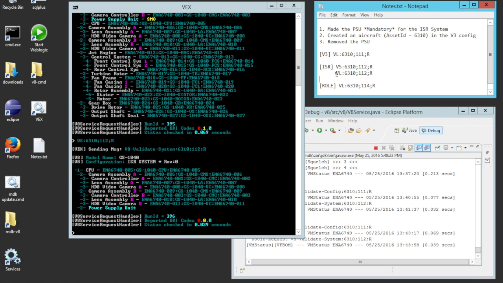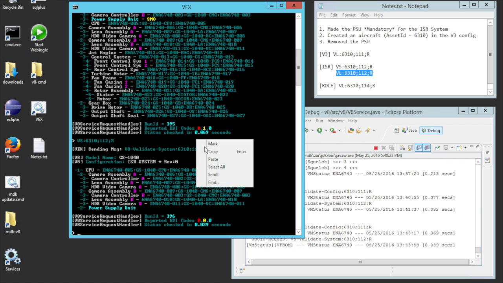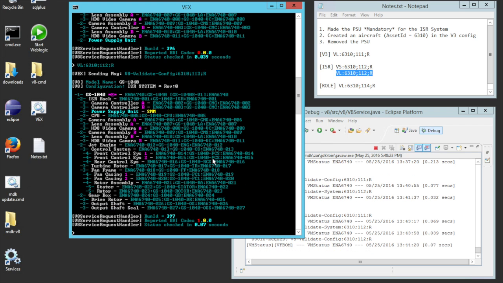But the very next thing I'm going to do is ask it to validate that system. And there we go. So it's now showing me the whole aircraft from the perspective of the ISR system, and I am getting an SMM code, which is an error code, and it's a missing mandatory position. Again, that's what I'd expect.